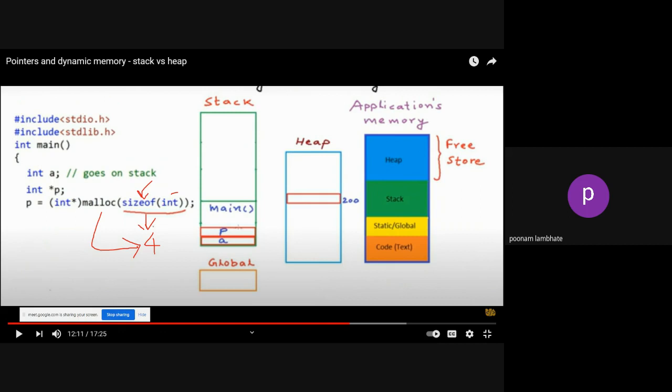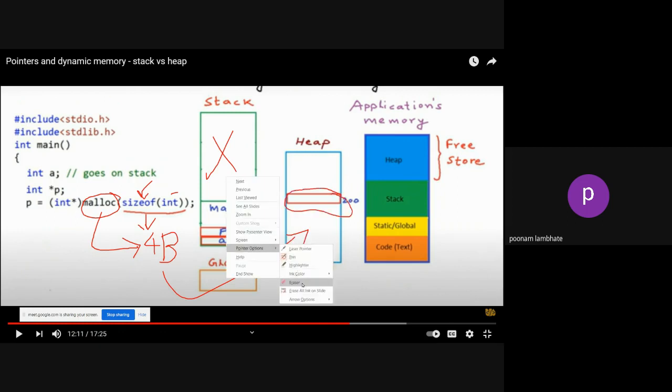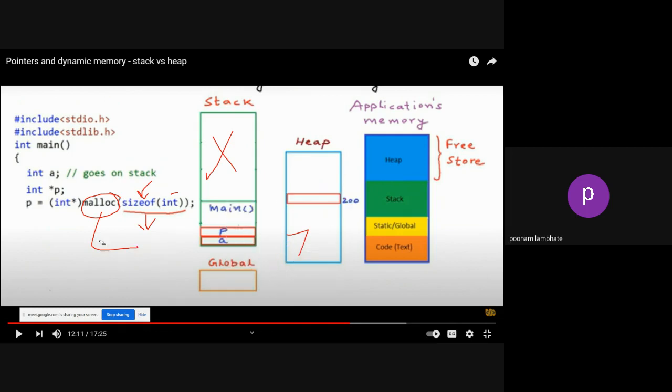So whatever value comes here, in this case 4, malloc will allocate. This function call will help the programmer to allocate 4 bytes of memory. Where? In the heap section, not in the stack now, but in the heap. You will be able to have 4 bytes reserved in the heap memory area. Okay, these 4 bytes have been reserved, or booked, you can say, like how you book a room in a hotel. Like that you have booked 4 bytes of memory in this heap area.